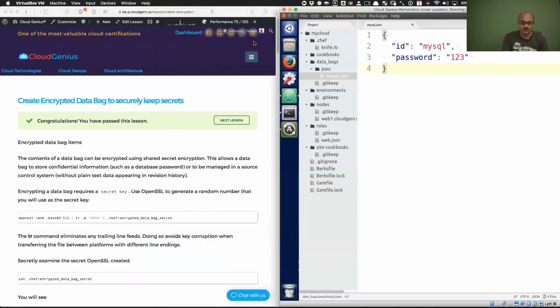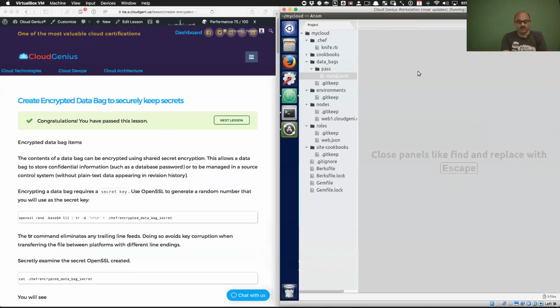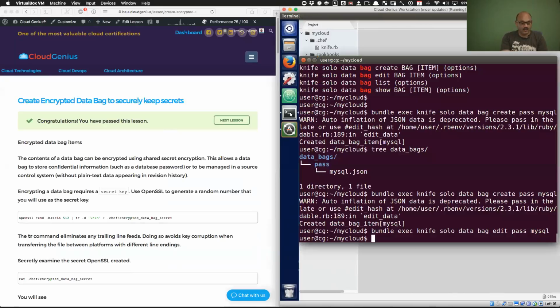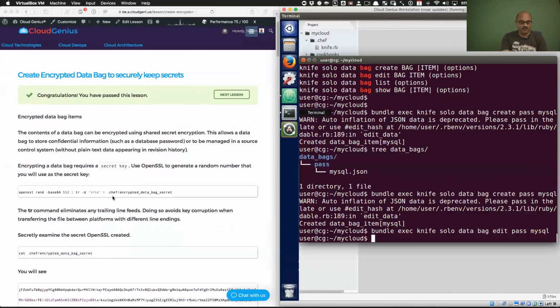You have to create a method of encrypting stuff before you send it out to the Chef server or some other location to send your secret information, like this one, for example. 123 is my secret, right? My password. So I want to protect it, encrypt it, and then store it in a data bag, and then give it out to my Chef server and manage it and use it, but keep it encrypted. That's what I want to be able to do, for which I require an encryption key. I will have to create one.